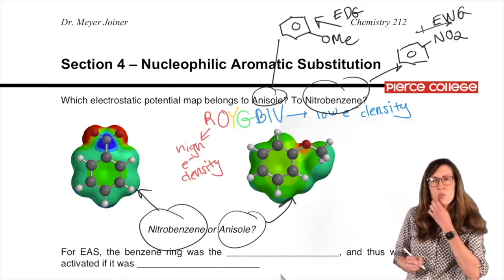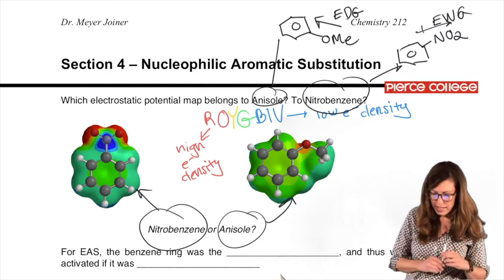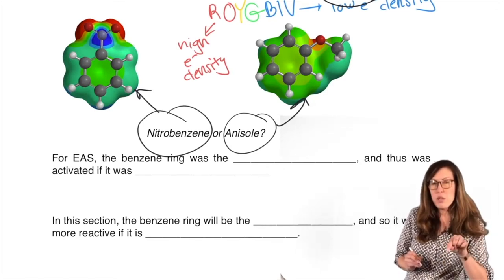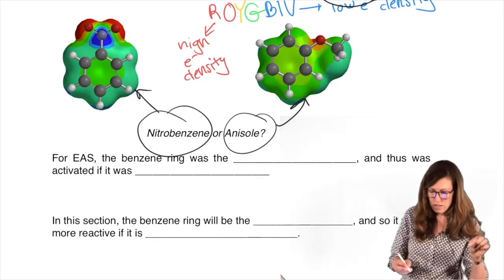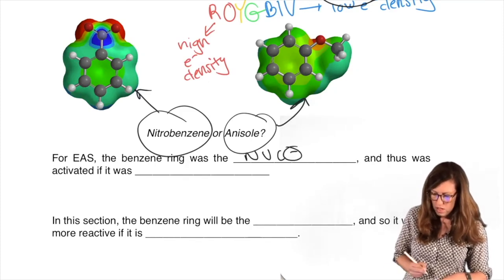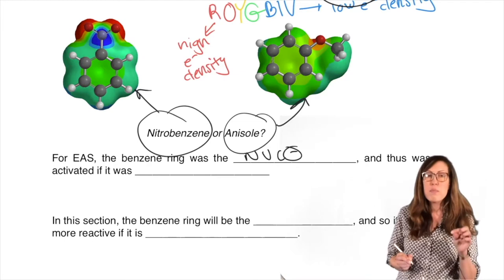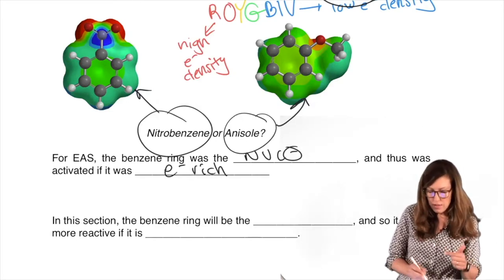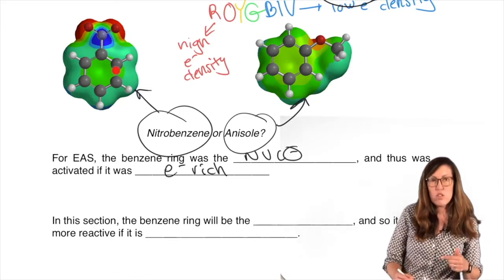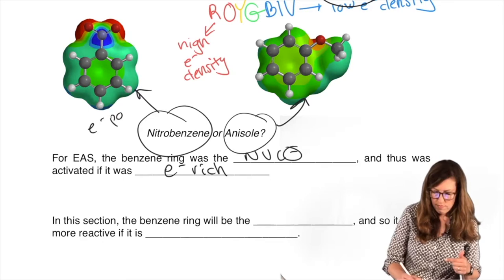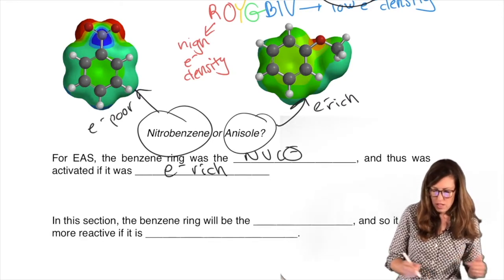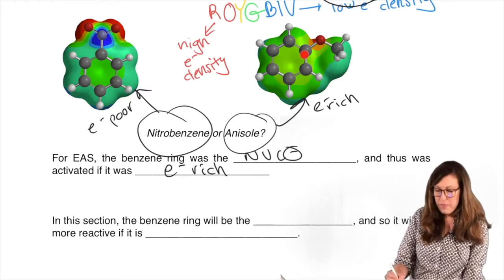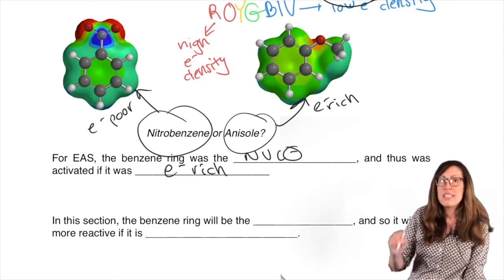So why did this all matter? Well, remember in electrophilic aromatic substitution, which we're recapping at the moment before we introduce a new aromatic reaction, we needed to react the substituted benzene ring with an electrophile. Therefore, the benzene ring was a nucleophile. To make something more nucleophilic, you had to make it more electron rich. That activated it toward the electrophilic aromatic substitution reaction. So of these two, remember, nitrobenzene is more electron poor, whereas this is more electron rich. Since it's the nucleophile, and the nucleophile is more electron poor, this was a deactivated ring, whereas this was an activated ring, right?